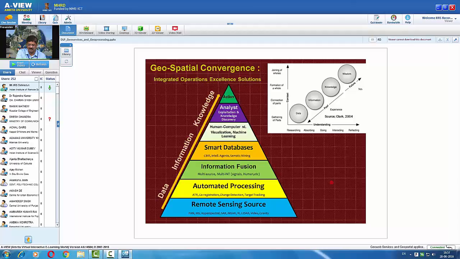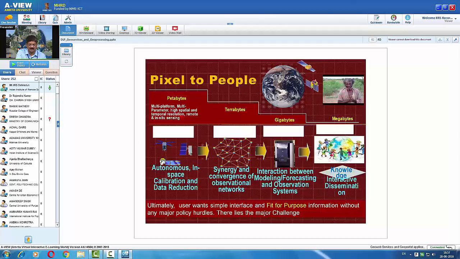As it is shown here, when you have multi-platform, multi-parametric, high spatial and high temporal remote sensing and in situ data, we may have hundreds or thousands of petabytes of data in hand. But when you come down to working with other data sets, doing the fusion and other information, it comes to terabytes. Then with further processing with the location information and other applications, this data can be reduced further. That is how we are going to get from data to information to knowledge. And sometimes megabytes may be just the knowledge that we are looking for to really act upon, whether there is a flood, how much disaster has happened, and so on. They are all very minimal information, but that is the knowledge for which we need a huge amount of data, in terms of petabytes and more.